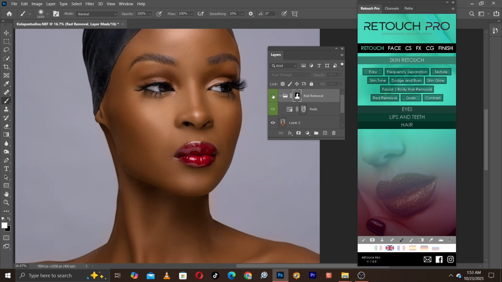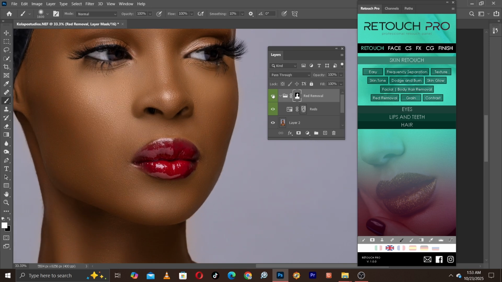Here you can see our before, and then after.